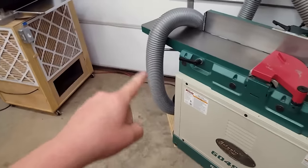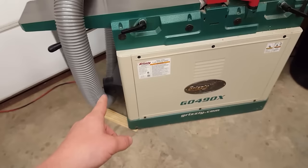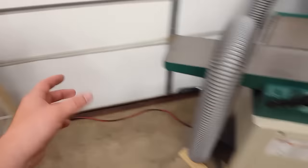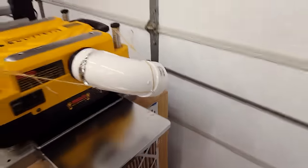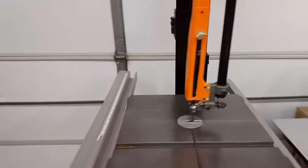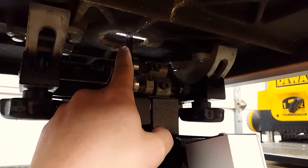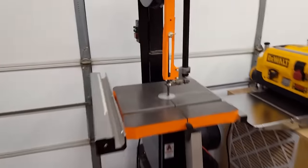The only things that are not 100% hooked up are these two tools. This hose right here is on a blast gate and I can use it to hook up to the jointer, which it'll probably be hooked up to the vast majority of the time. When I need to use the planer I can just pick it up and set it into place — which is what I'd have to do anyway since the old setup always fell apart. The bandsaw is no longer on dust collection because this particular dust collection port on the bottom doesn't hardly do anything at all. I want to rig up some type of shop vac setup right at the bottom of the insert plate, so this is going to be a shop vac dust collection tool from now on.